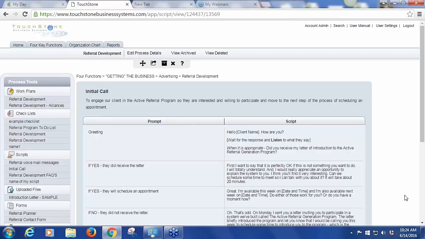When someone's learning, they're going to follow the work plan, learn the tasks, memorize the script, but they may want to go specifically to the script whenever they want to have it in front of them. So rather than having it embedded in the work plan, pull it out and make it a specific script item or tool.